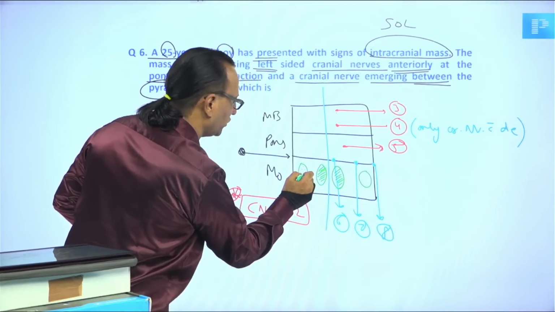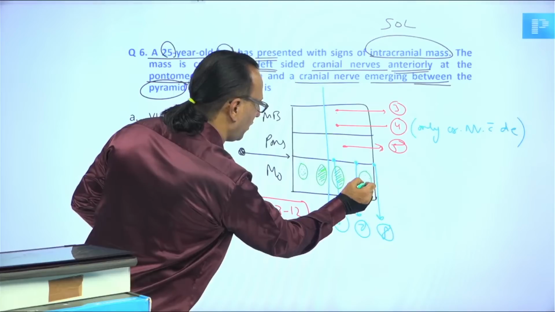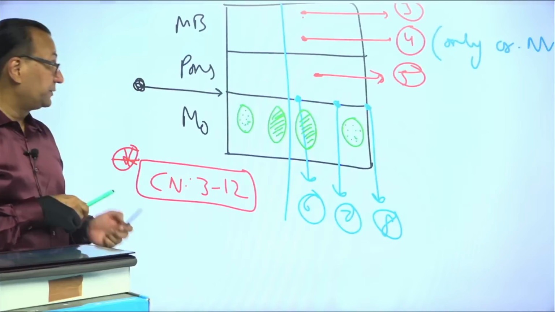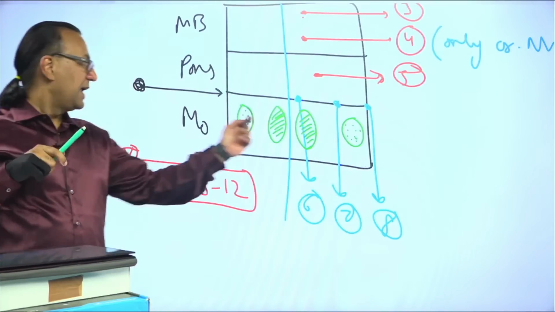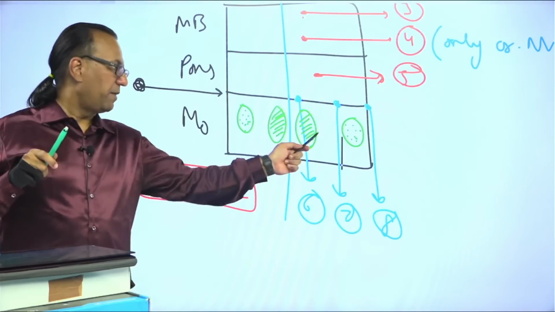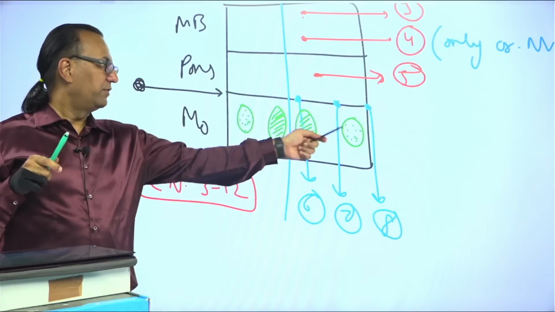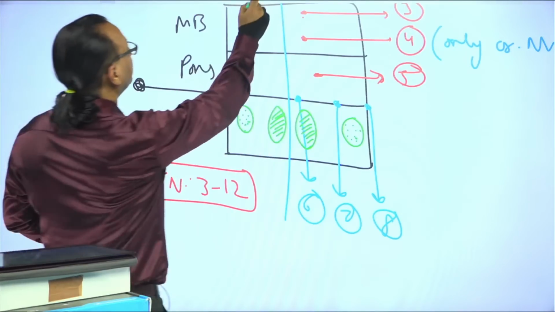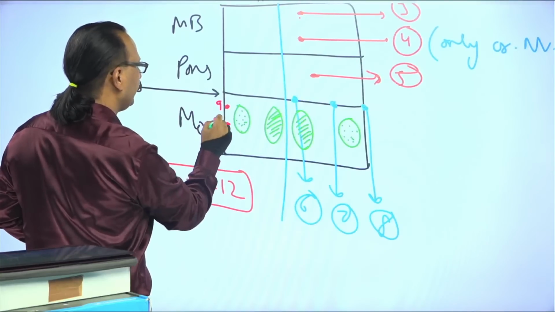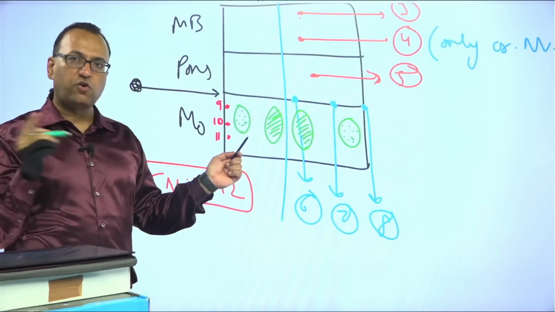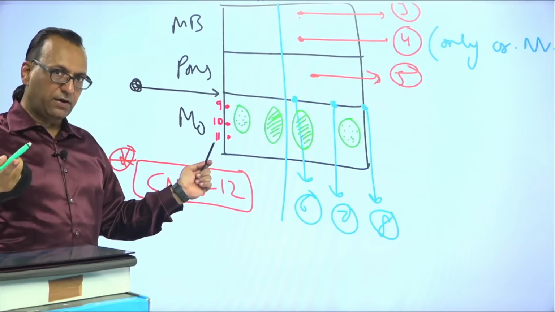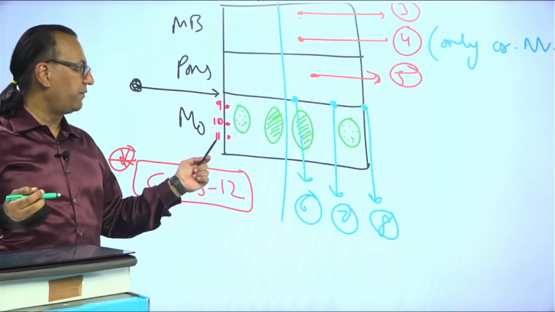This is the olive, and then you also have the pyramid. Let me just zoom in on this area. What I'm talking about is the front view of the medulla oblongata, and we want to talk about numbers 9, 10, 11, 12. This is the pyramid near the midline, and this is the olive. Now numbers 9, 10 and 11 come posterolateral to the olive. If 9, 10, 11 come from the medulla oblongata posterolateral to the olive, where is the 12th?